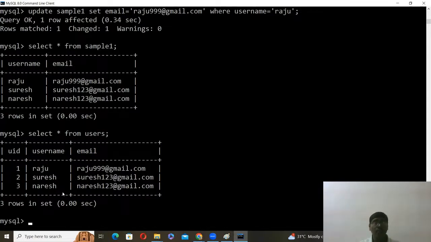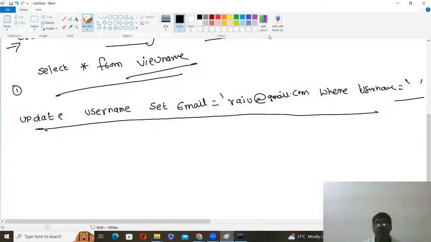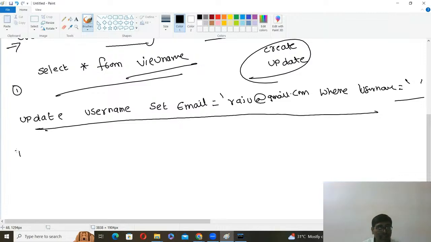Now you got it. What is the thing here? Instead of getting the entire data, I am creating some view and doing all the operations in the view. Automatically, this update reflects the original table also. Clear? Now, two steps are clear. Two important things: one is creation, second one is updation. The other main thing is deleting.